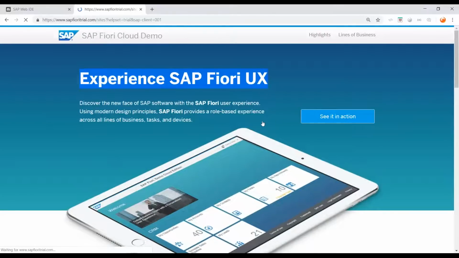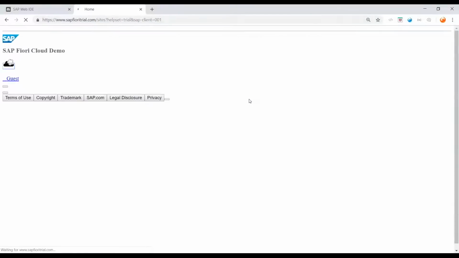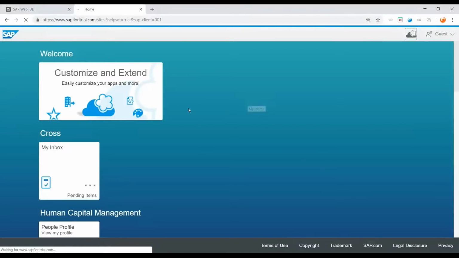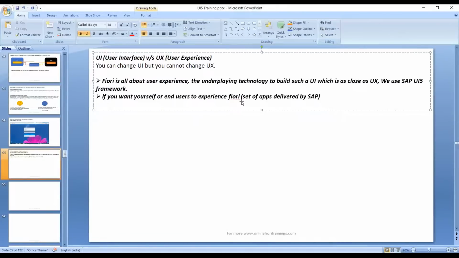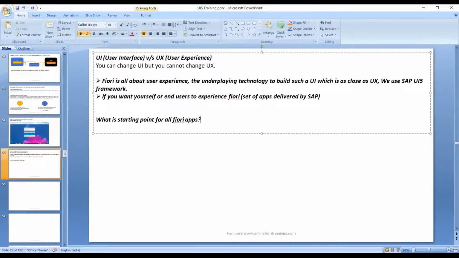See it in action. Now you would see something called a Fiori Launchpad, guys. This is the launching point for all the Fiori applications. So next interview question: what is the starting point of all Fiori apps? Anybody?